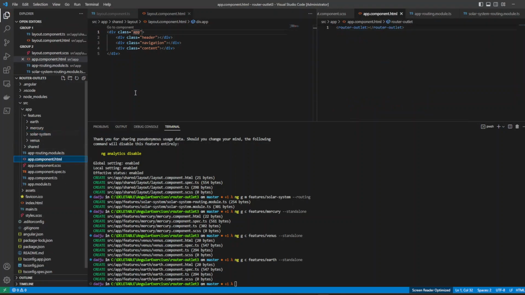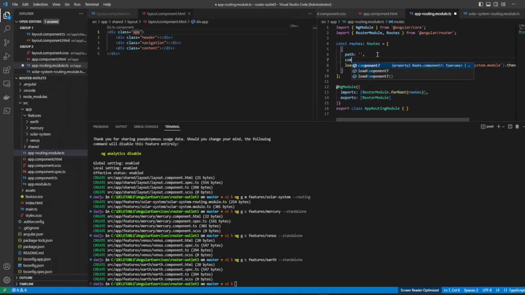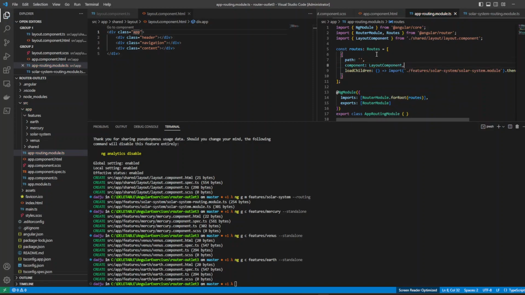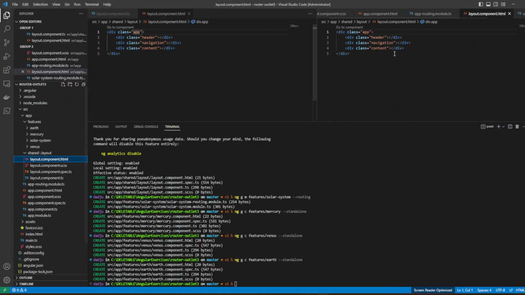And now we want to add a component here, and that component will be our layout. So layout component, and let's see if it was added. In our layout component, we will want to put a router outlet here. See if it appears.